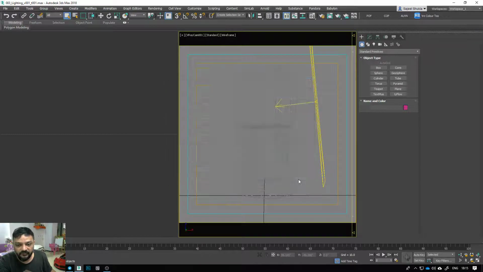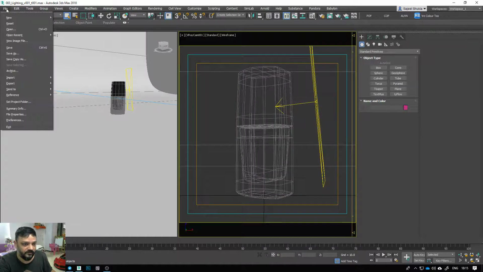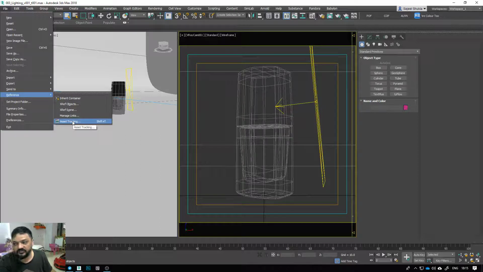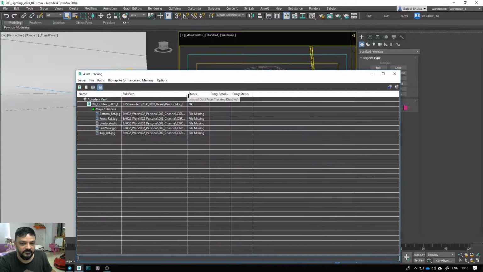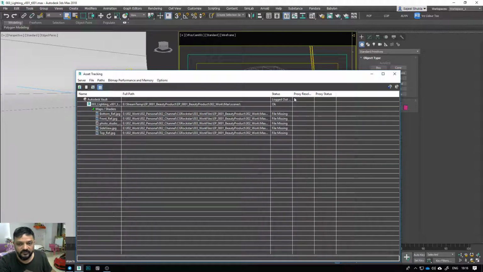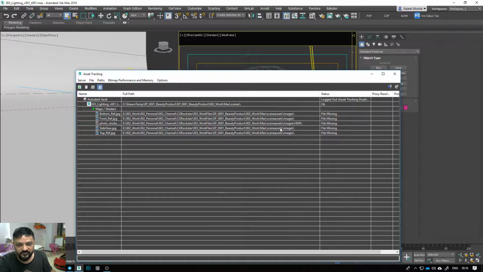So what I would suggest is press continue, don't worry about that, and go to reference asset tracking, right? The shortcut is Shift T. If you hit that and open this up, it says file missing, right? All of my things are in images minus the HDR thing.